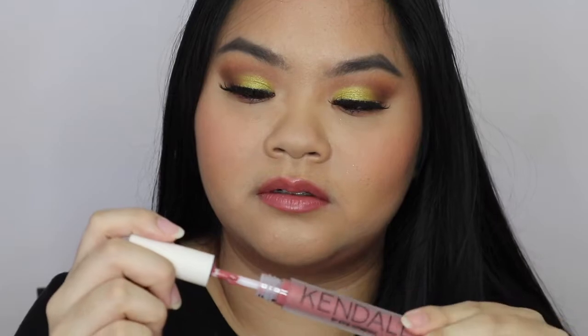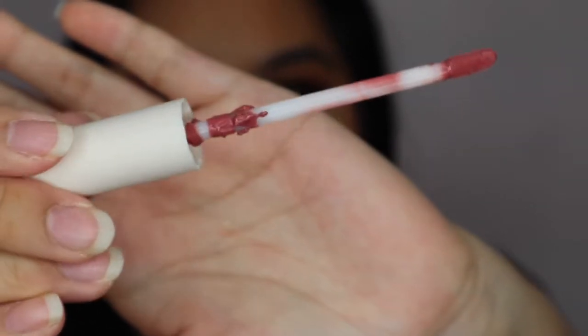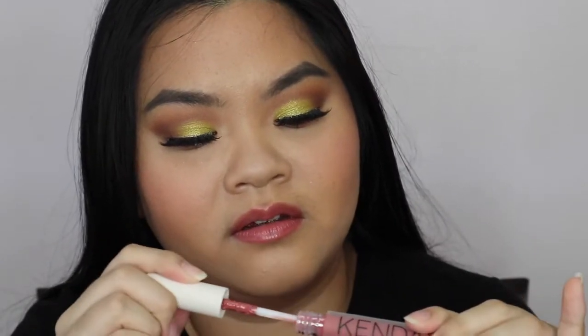I use Candy K all the time — Candy K is one of my favorite all-time lip liners; this is my second one and I'm almost done it. Oh my gosh, do you see that? It kind of clumped up at the top there — probably wasn't mixed well. Which is kind of weird because none of my other Kylie liquid lips do that. Let me just mix it up a little bit — maybe it's been sitting in a tube for too long. When it comes out of the tube it's fine, it's just the top that wasn't mixed. I'm going to put this on.